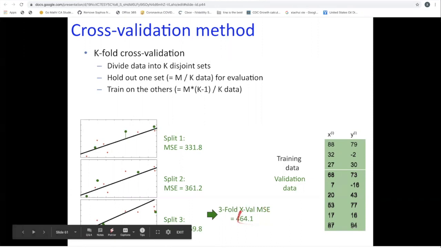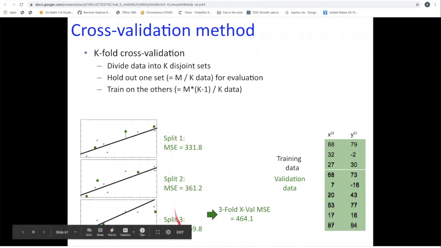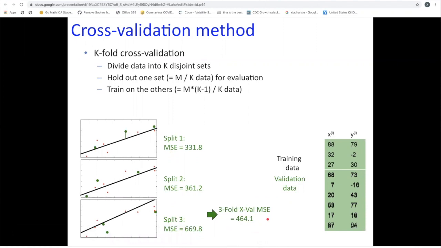Another benefit of this MSE here is that it's more accurate because it is MSE calculated over the entire data set. The split 1 is based on the first 3, split 2 on another 3, split 3 on the third 3 sets of training and evaluation data. You can see overall the MSE is evaluated on the entire 9 data samples, not 3 samples. Because of these reasons, I believe this type of evaluation is more accurate to reality, right?